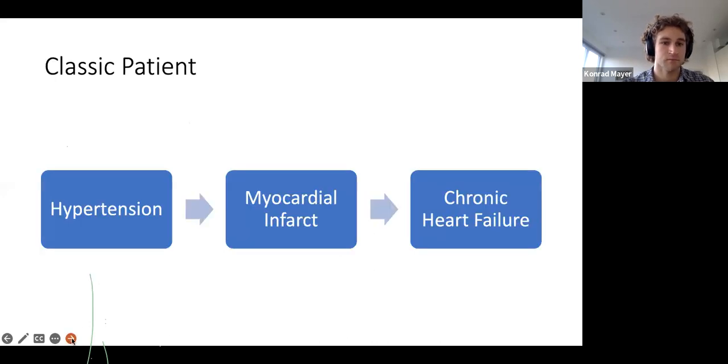It might be low. Okay, so the classical patient, history-wise, who presents with heart failure is going to have had hypertension 10, 15 years ago. Because of the vessel remodeling that occurs with hypertension, this patient will have a myocardial infarction at some point. And then because of the scarring of the myocardium, they will have a contractility issue, and this can lead to chronic heart failure. So that is a classic presentation of a patient in your care.